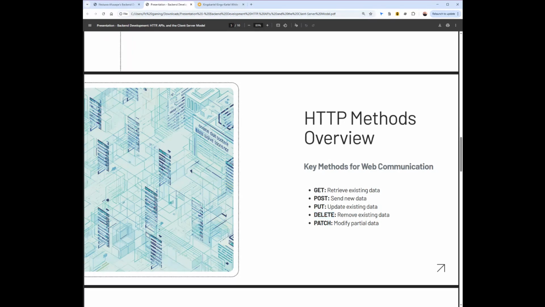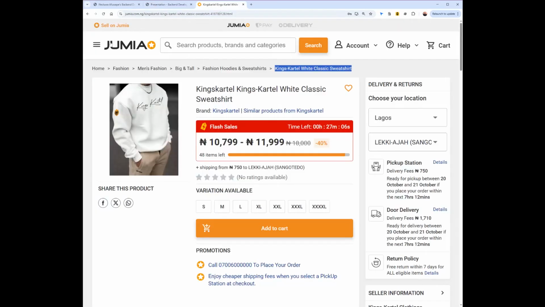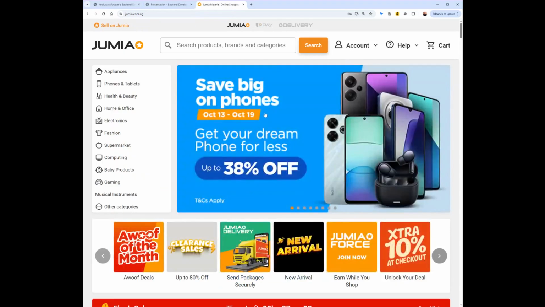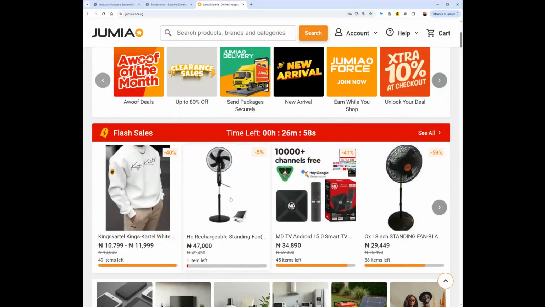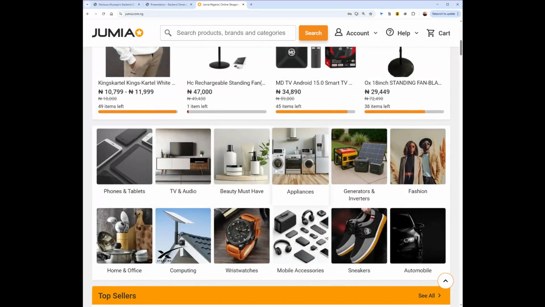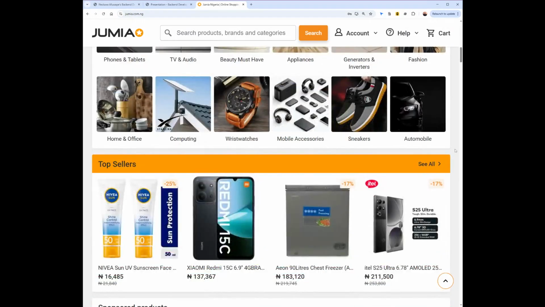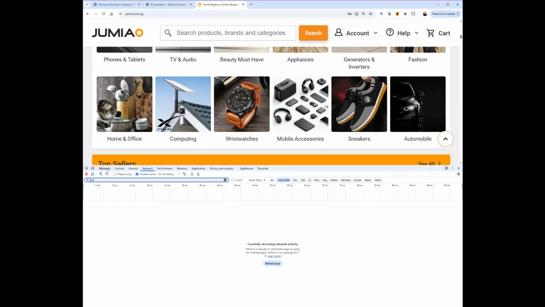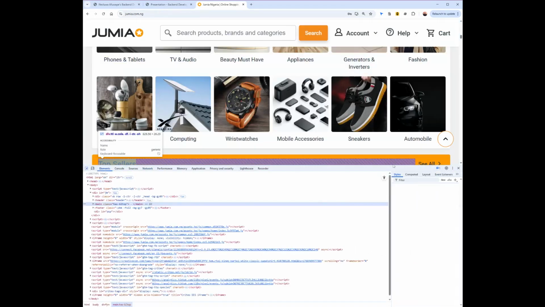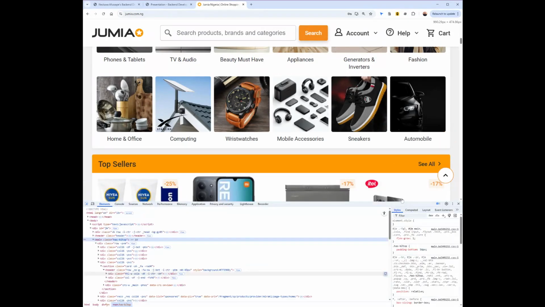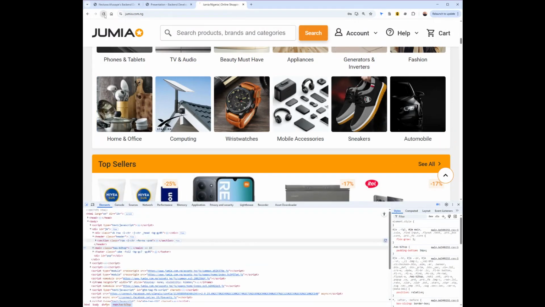It's quite explanatory from what I've written here. So you see, there's what we call a get request. A get request is always a standard request too. So on this page now, everything you see here, if they are dynamic data, which they should be, they are all coming through a get request, and I'll show you if they made it visible. So one tip is how to know the type of request these guys are using. Let me just refresh so that you see.